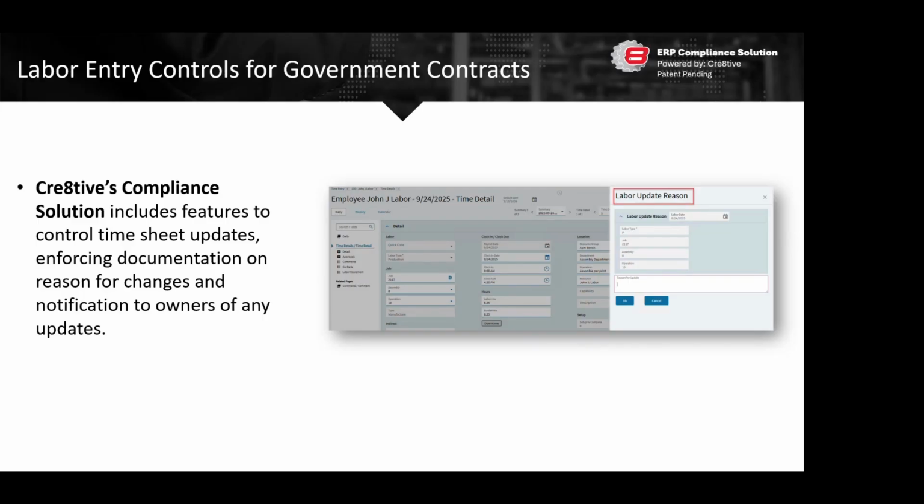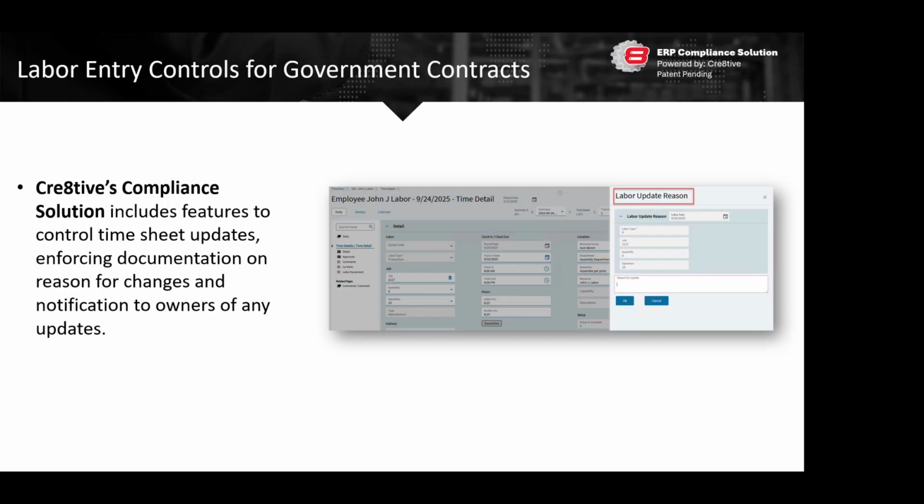If we're allowing the supervisor to retrieve and edit certain timesheets, they won't just be able to input a change. Those changes will be communicated to the timesheet owner, and then the owner has to acknowledge those updates, provide a reason for the update that is properly documented, and then approve it. It's all compiled in an audit log for every single one of the timesheets, so we can prove to our auditors that those entries are being protected, and the proper notifications are going out to the right owners.